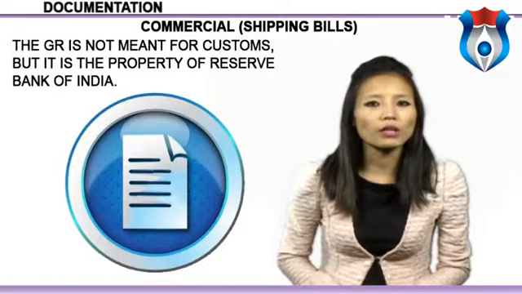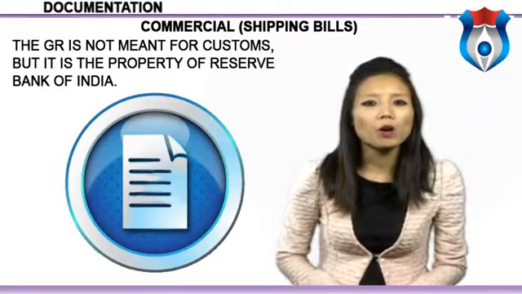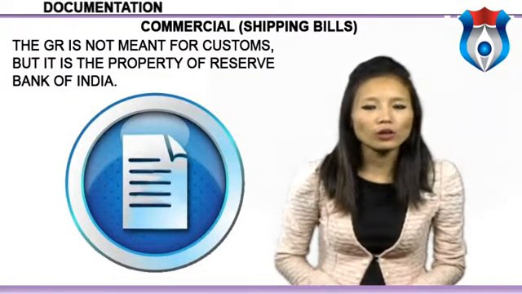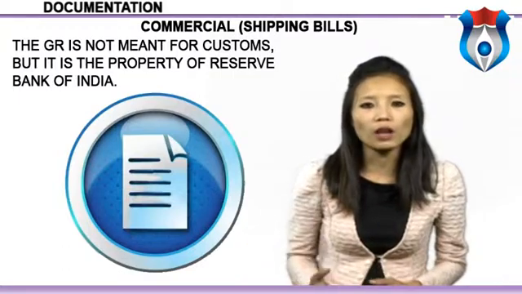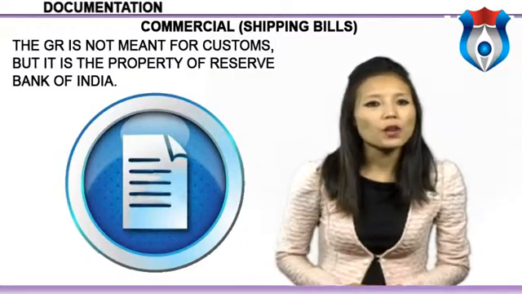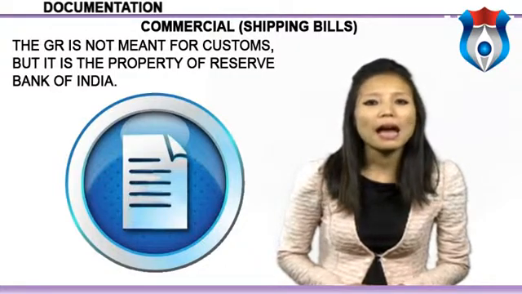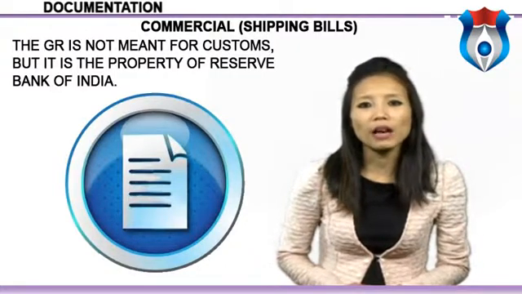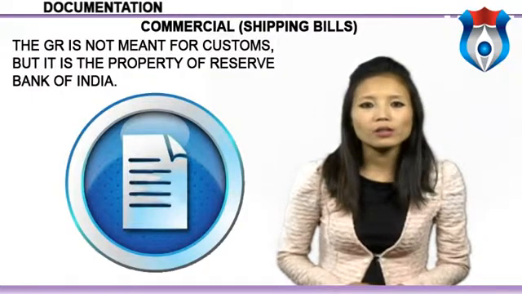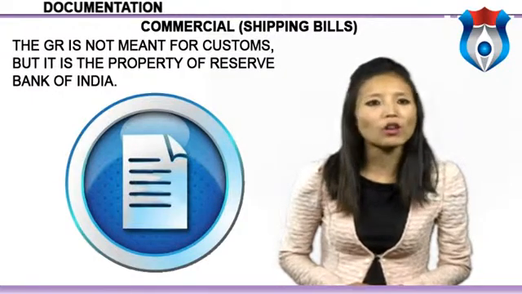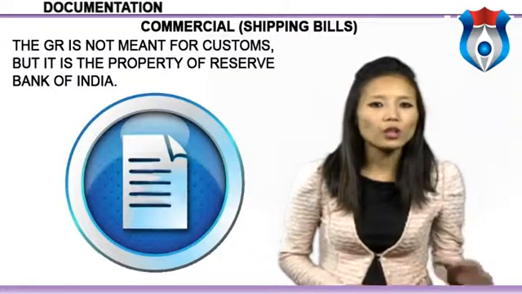In an export trade, inward remittance from foreign countries is effected, and in an import trade, money is transferred from the importing country to a foreign country. For the economic stability of a country, all inward and outward movements of money have to be monitored, and the Reserve Bank is the government agency for the same. This is the reason for the involvement of the Reserve Bank in each export of the country through monitoring of GR.